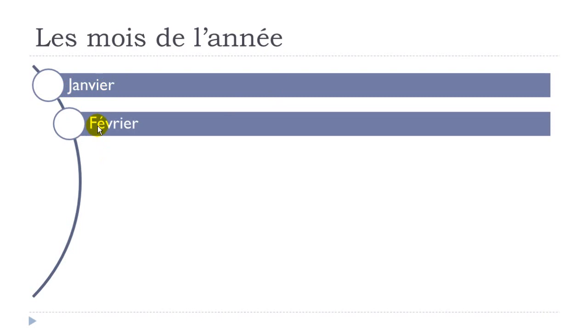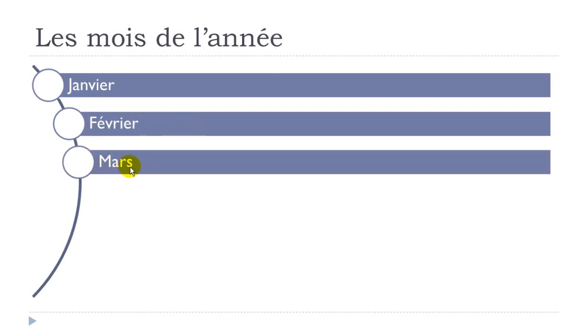Then comes février. Remember, when you have this accent aigu on top of the E, you pronounce it E. There is a lesson regarding this topic, so don't be afraid. And if you're not sure about that, try to practice it. Février, février. Then mars. In a way, it's an exception because normally final S is not pronounced in French. We've got some exceptions, and this is one of them. So mars, pronounce the final S, mars.